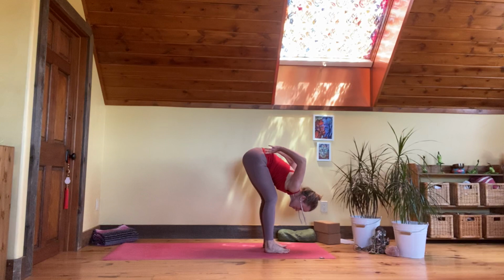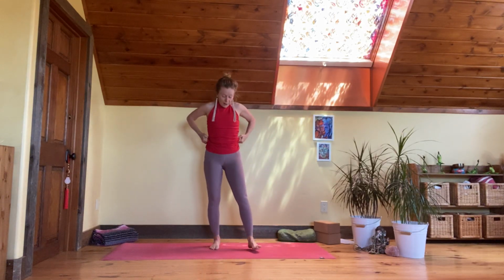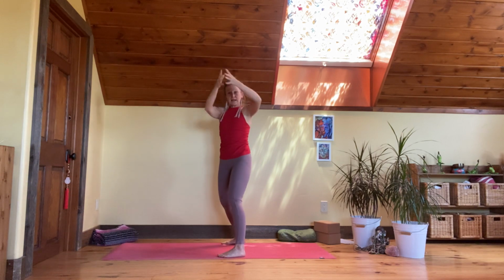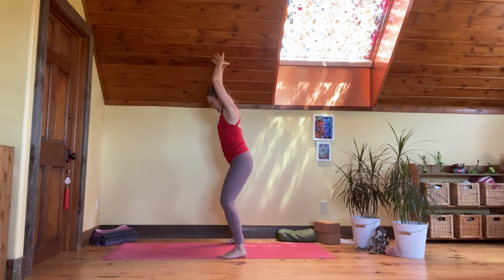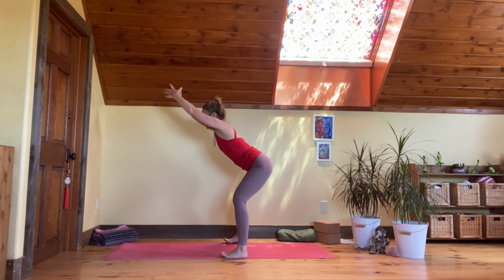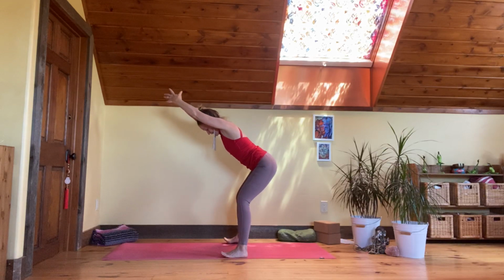Hands to hips, elbows to sky, come all the way up to standing. And widen your feet, yoga mat's width apart. Take your arms out and inhale, take them up towards the sky and find your fingertips and touch them lightly together. And bend your knees and hinge your hips so that you have your hips and your ankles stacked above and below each other. And then from there, find all four corners of your feet.